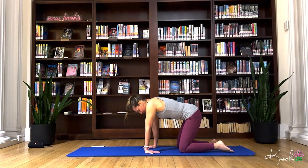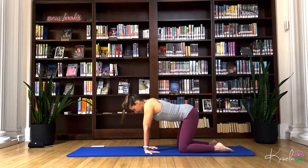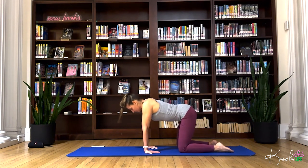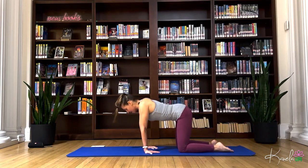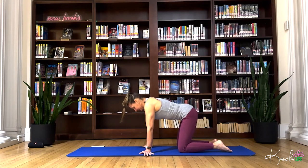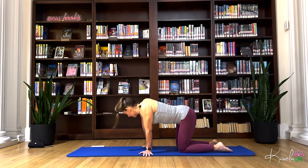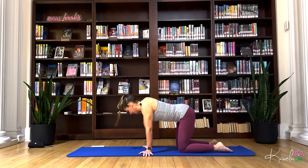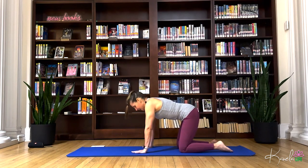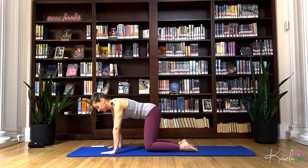Let's flip those palms, fingers facing towards the knees, wrists towards the top of your mat, and then just gently shift forward and back. Just bring a little stretch into the wrist forearms. Just move back, forward and back. And then let's flip those palms again, fingers on the outside. And just shift side to side. Just preparing for our chaturangas. And then let's come back, bringing the palms back, fingers facing the top of your mat, maybe move slightly towards the middle of your mat, coming into your tabletop position.